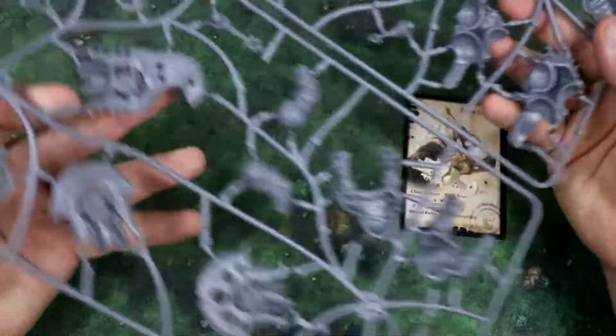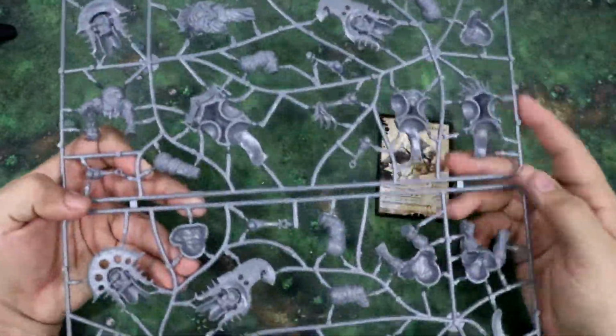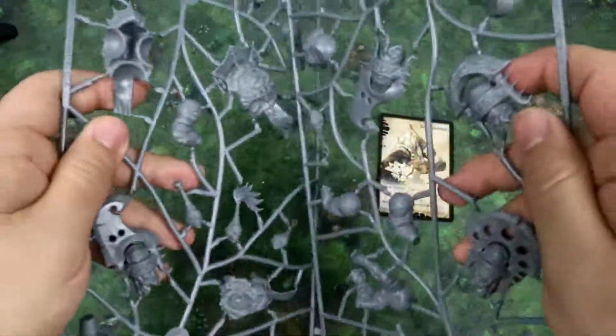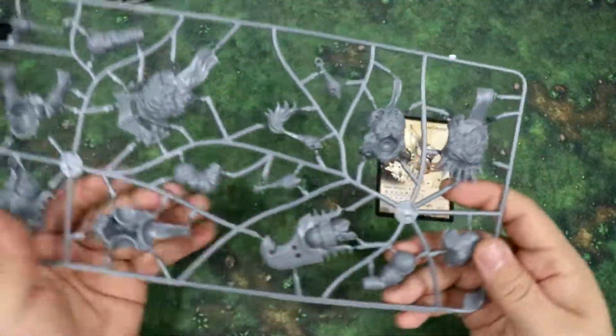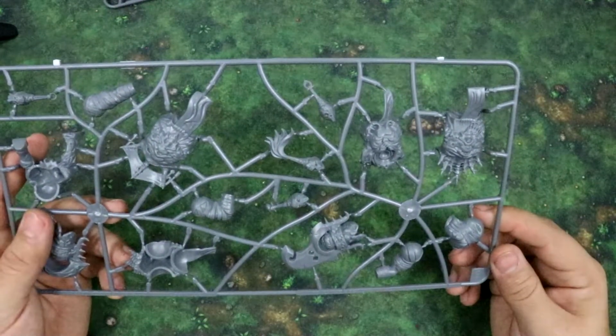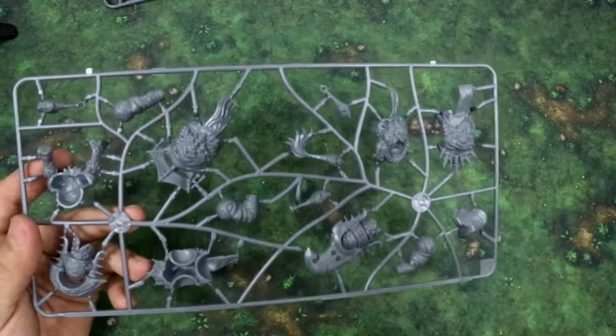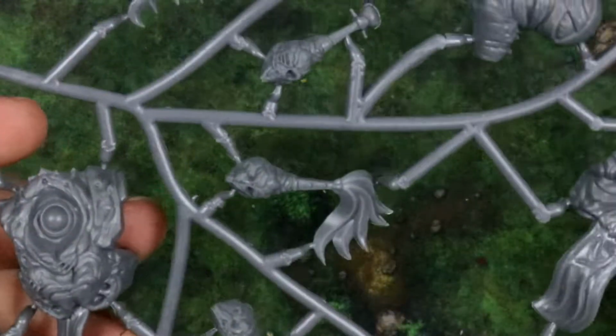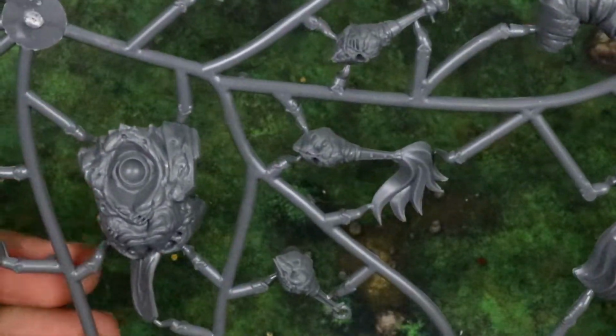Okay, what's next? Brute drone. The brute drone. So the brute drones are going to be on this big old piece here. So you're going to get 3 brute drones on this full sprue. And like I've been doing this whole video, I'm going to snap that off. Let me take a closer look at these guys. So we'll go ahead and zoom in again. You got your bodies.